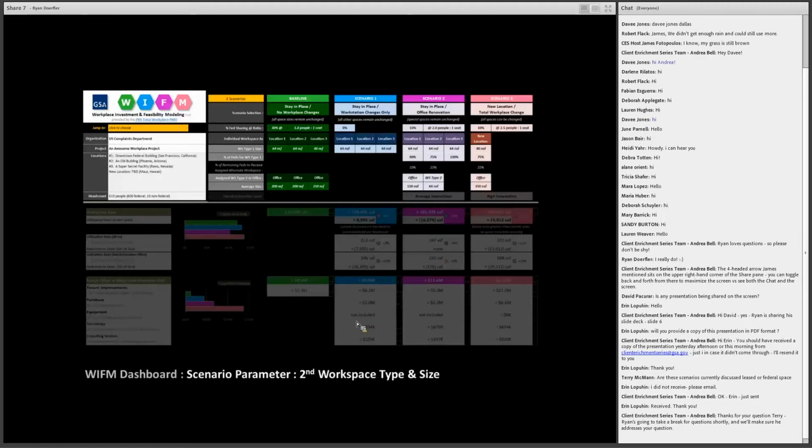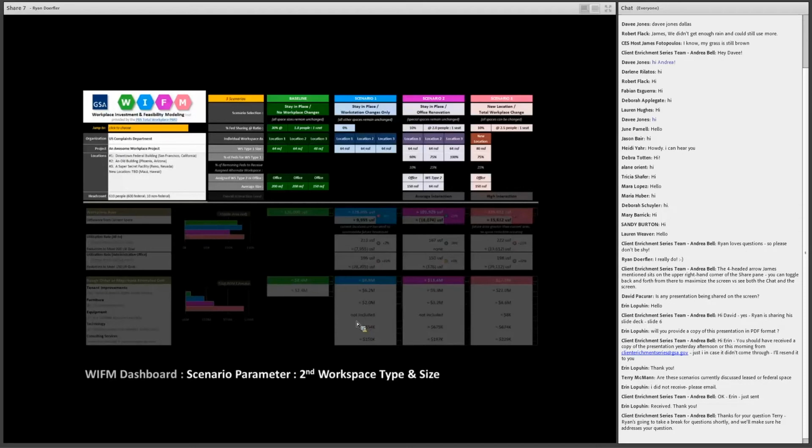So you see in scenario 2 in location 1, 90% of the population is going to be getting 8 by 8 workstations, while the remaining 10% of the federal population will get offices of the 10 to 15 foot size. Conversely, in location 2, the mix of federal employees on the first workstation is a little bit different at 75%, with the remaining 25% of the federal population getting another workstation type, which happens to also be 8 by 8s, but you can choose that to be 6 by 8 workstations or 8 by 10s. There are a lot of choices within each of those.